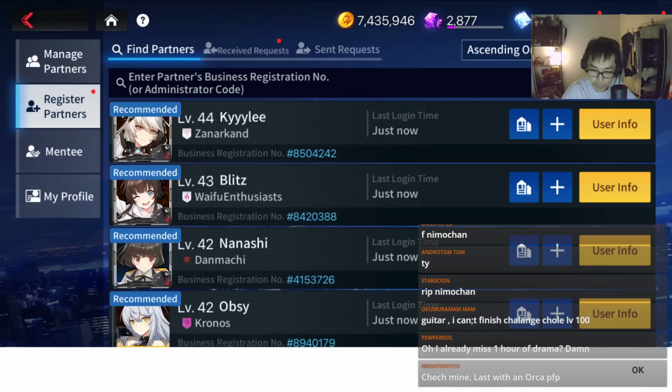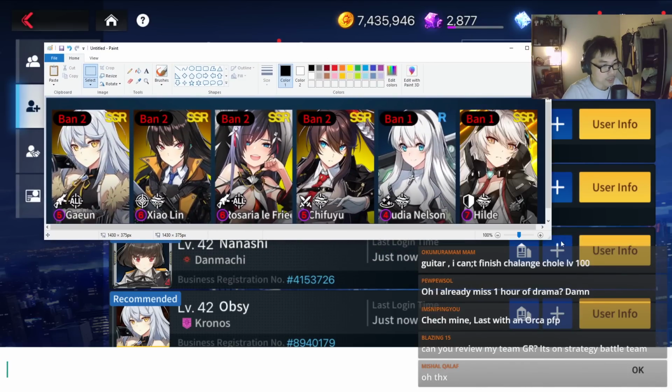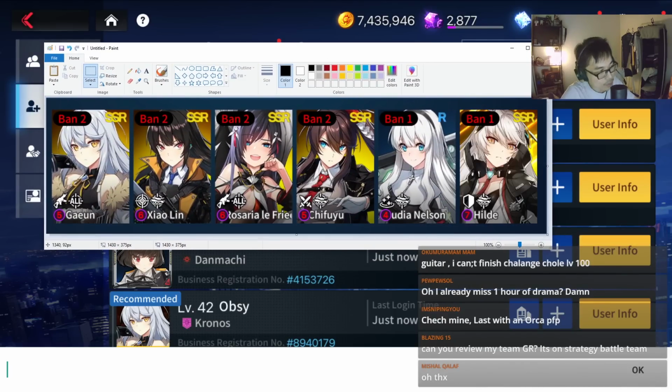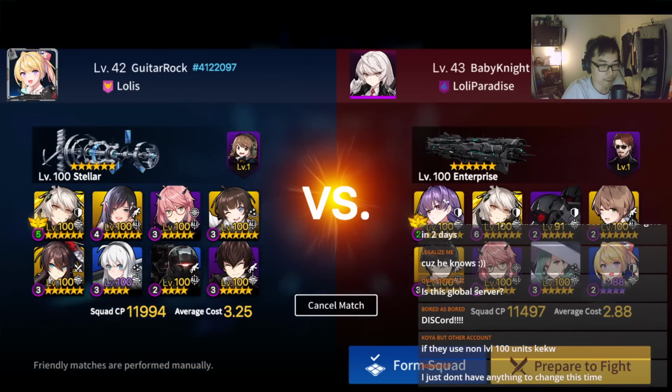Okay, if you guys missed the bans and buffs, I'll remind you guys again. These are the ban units. So ideally, you should remove these characters from your team. So we're going to check out your team. This might be a better way to do it. So this is your team.